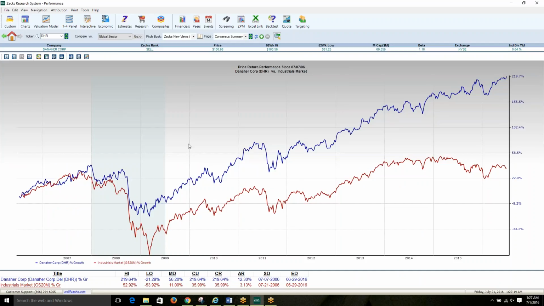On performance and price charts, you can now overlay net insider buying and selling activity. To do so, simply right-click on the chart and select Net Insider Transactions. Green arrows will appear indicating net insider buying activity, and red arrows will indicate net selling activity. As you can see here for Danaher, it looks as though most of it is net selling activity, with a few exceptions right here, which indicates net buying activity.